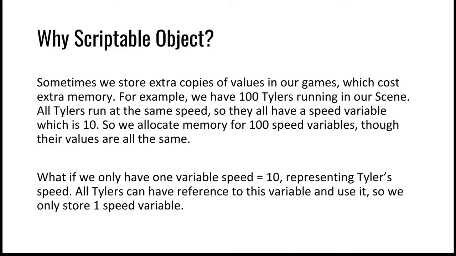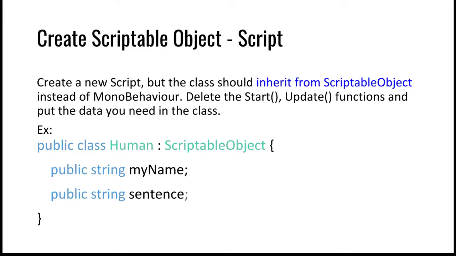So what this scriptable object does for us is it takes all of this shared data and puts it in a single container that each of these objects reference. You can do a similar thing if you have one object that has some data and each of those objects get the data from that object, but this is just a cleaner way to do it. So this is how you do it.